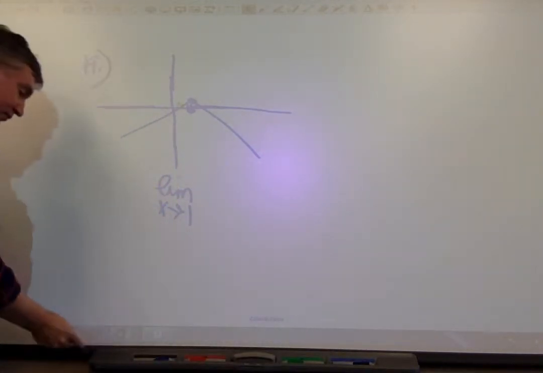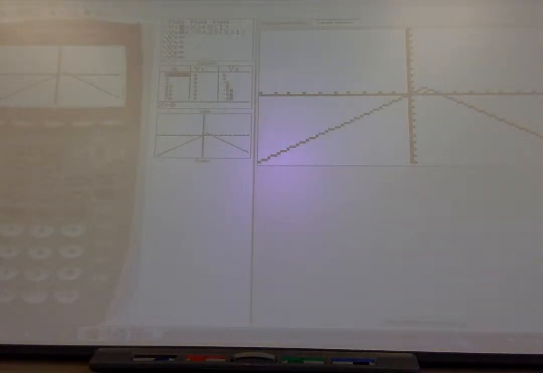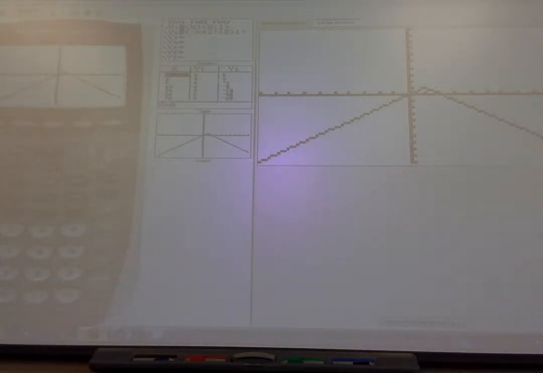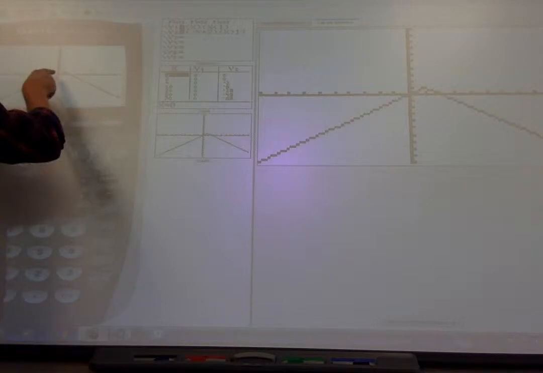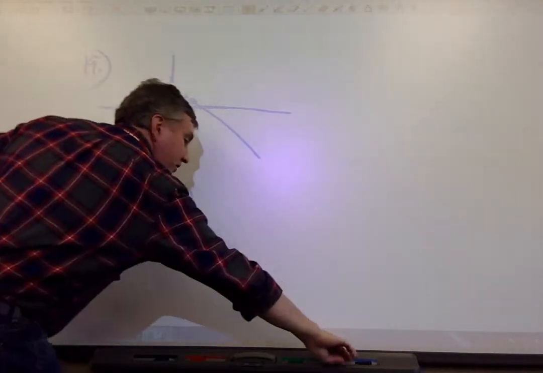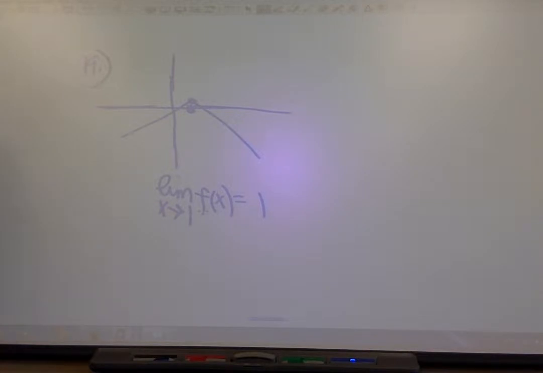So I'll pull the calculator back up. If x gets closer and closer to 1, what's y going to from both sides? 2, 1.5, something like that. Is y going up to 1? Look at the pieces. It looks like in the first one, if you get close to 1 in that first piece, it goes to 1, doesn't it? Yeah. If you put 1 in that last piece, negative 1 plus 2 is 1. So both sides go to a y value of 1 at that point, correct? So they approach the same value, so that limit would be 1. Approaches the same value from both sides.